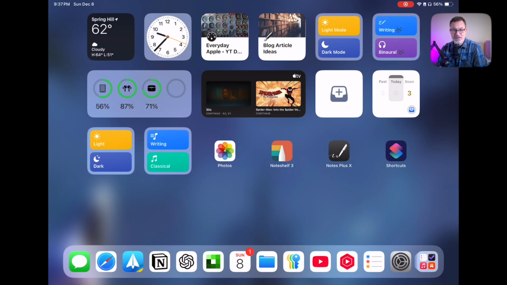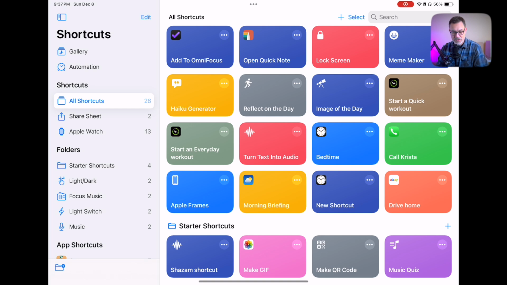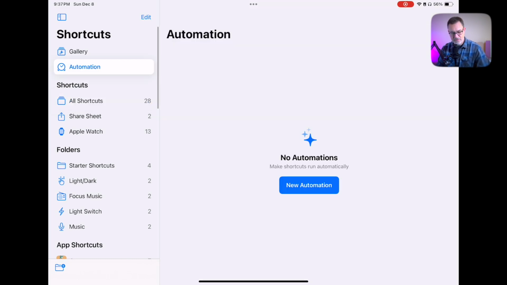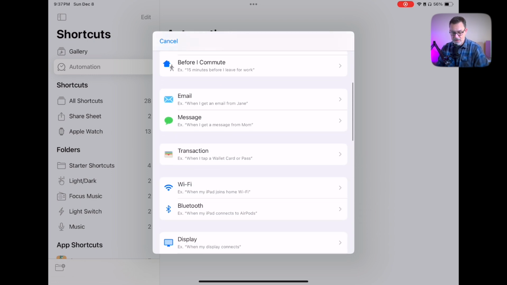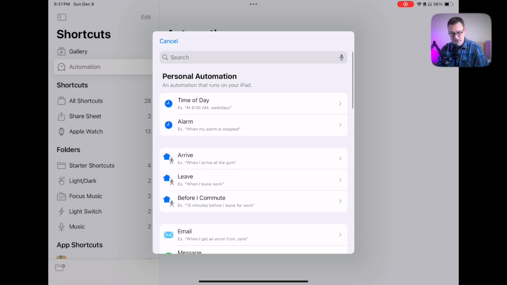The third shortcut I want to show you is an easy way that you can try to limit your social media time with an automated timer whenever you open up a specific social media app or set of apps. So we're going to build that in shortcuts using automations. So on the left sidebar, make sure you go all the way to the top, and we're going to tap on automation. And we're going to set up a new automation that will fire off every time we open, and in this case, I'm just going to use YouTube. And so I'm going to hit new automation there.